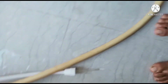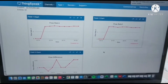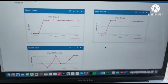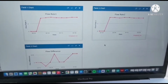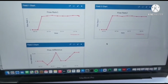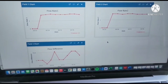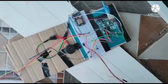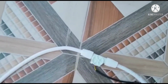So guys, now we can see the working of this module. I have connected the water pipe to the tap, and the water is flowing, and we can see the values are updating in ThingSpeak. You can see here there are a total of three graphs. The first one is flow sensor 1, the second one is flow sensor 2, and below that you can see the flow difference. Guys, you can see here there is a minor leakage, so it will activate the buzzer. Now the buzzer will continuously give the beep sound.